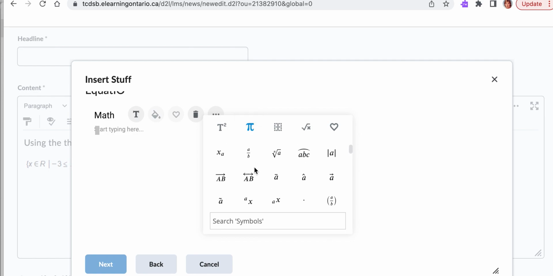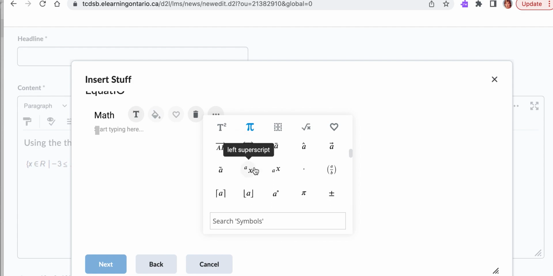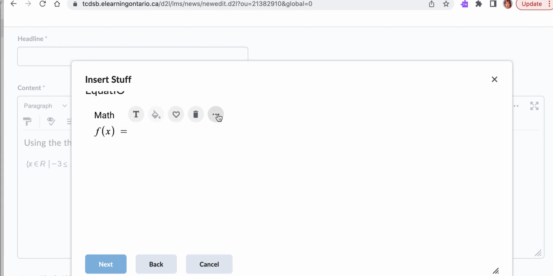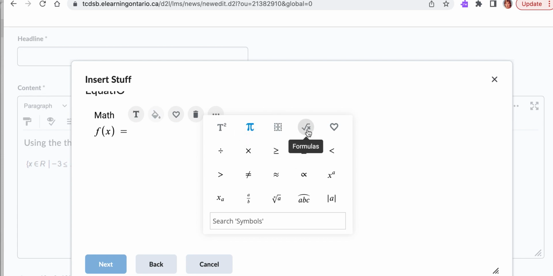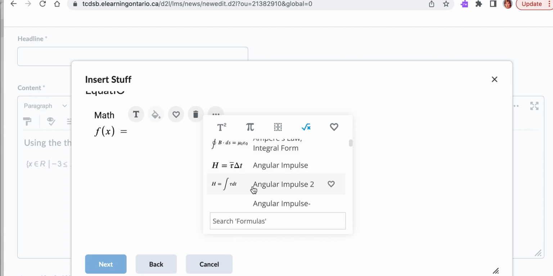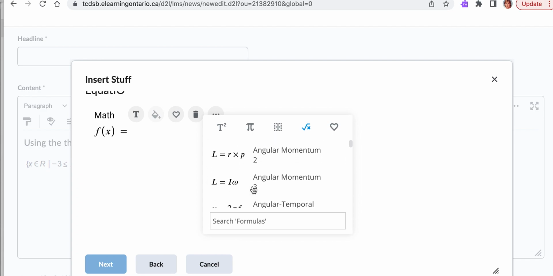So for example, when you're getting into working with parabolas or using function notation, you can get into our f of x and equal to, and if we do some simple stuff with formulas here, there's some more traditional things in here that you can look at.